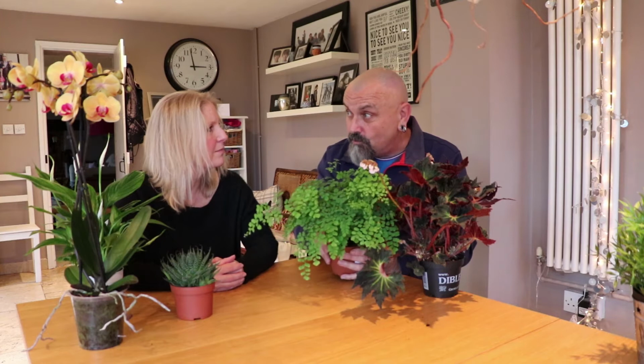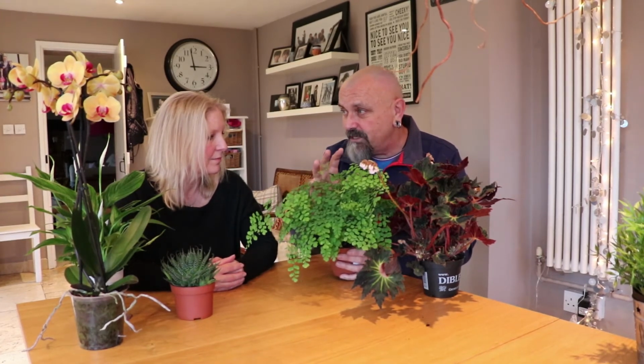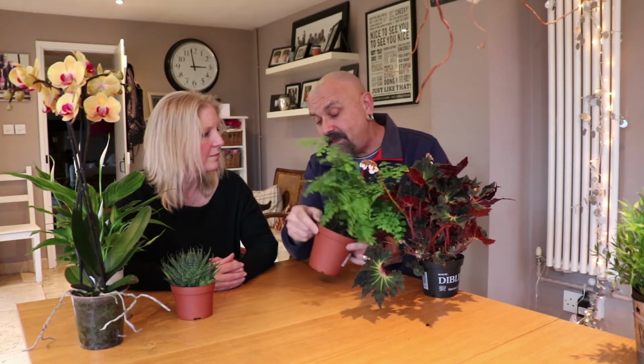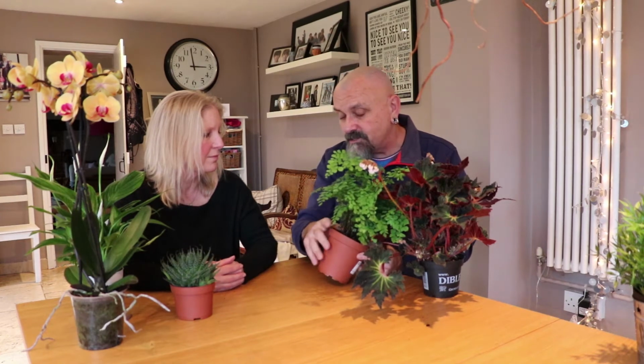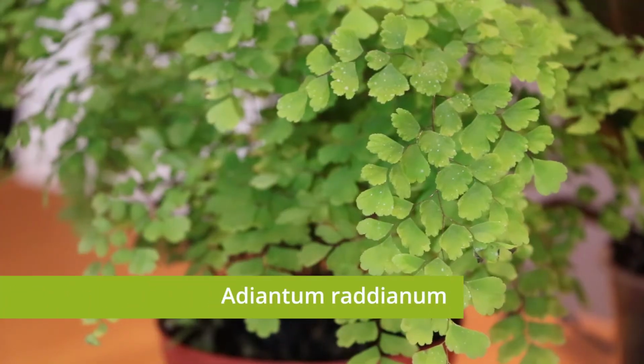So perfect place for this is a nice bathroom or shower room where it gets that blast of high humidity when you have the shower in the morning or the evening, and then that will keep it going for the rest of the day. And then once or twice a week, give it a good spurt of water around the compost at the base of the plant, and that will keep it going. So I could just squeeze my flannel out onto that. Yeah, as long as there was no detergent or soap in it. The flannel trick is a good one. But nice, dark, shady, shade-loving plant, high humidity.